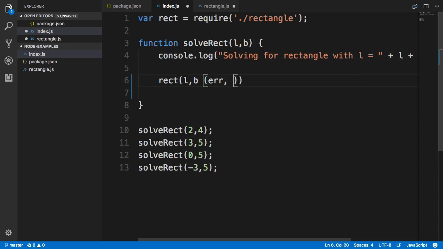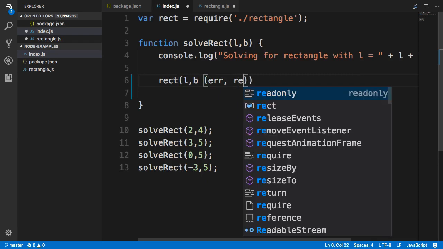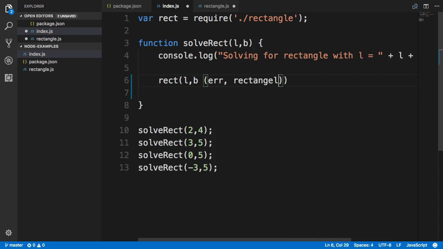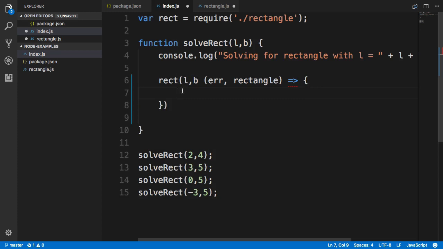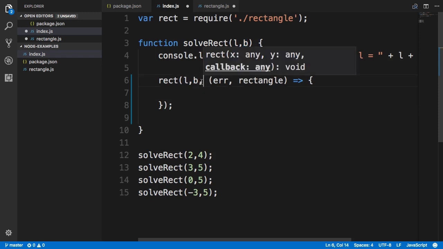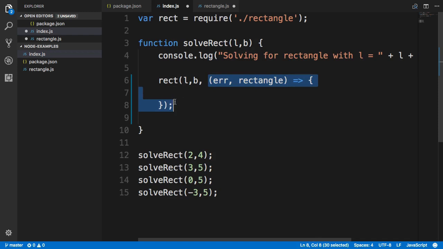So the callback function has two parameters, error and rectangle. And this callback function is implemented as follows here. So here you see that I am calling this rectangle node module, and I'm passing in the length and the breadth as the first two parameters. And the third parameter is, of course, a callback function, which I'm implementing here. So this is an arrow function that I'm implementing here.